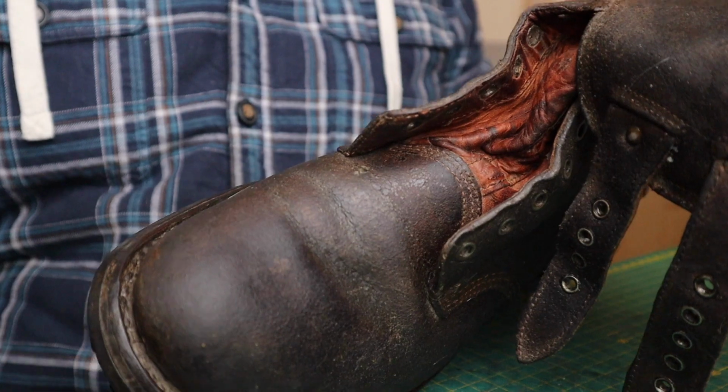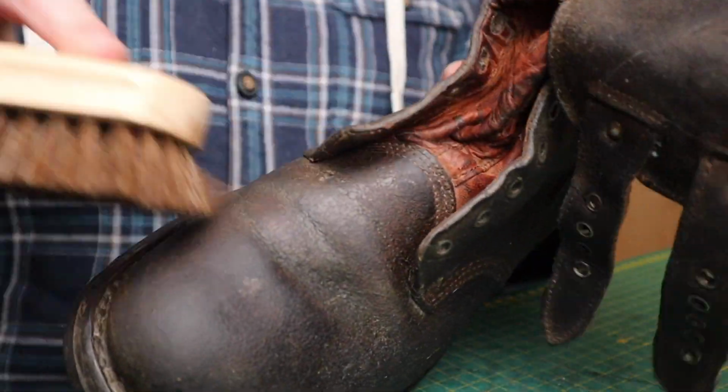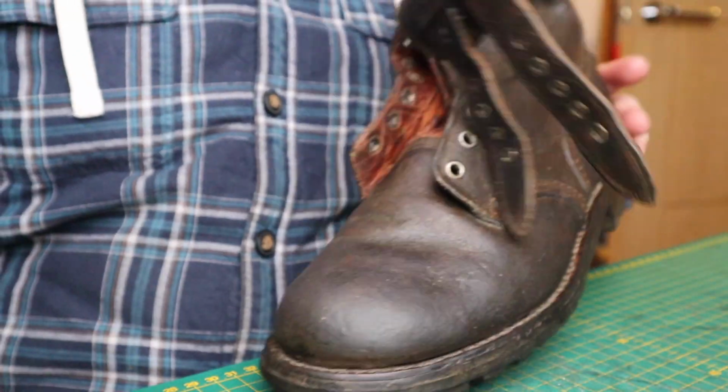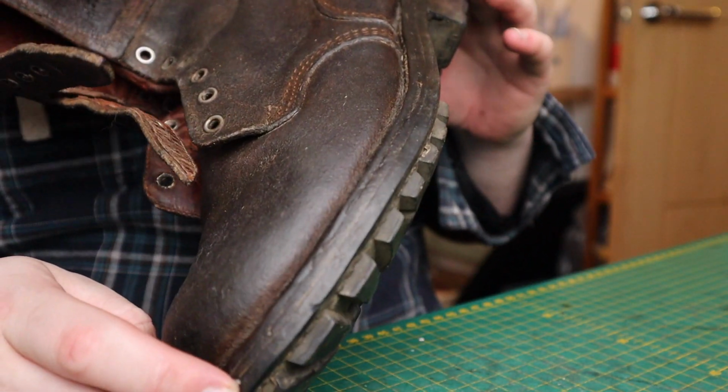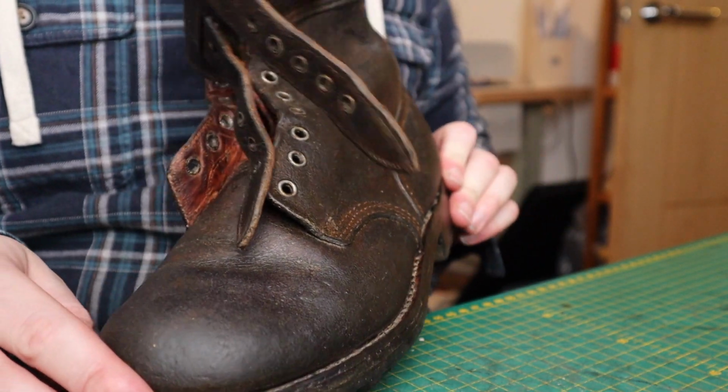Use it on everything, wallets, belts, bags, everything. And so yeah, we'll do another coat, let that settle in for a while, and then we'll be nearly done.